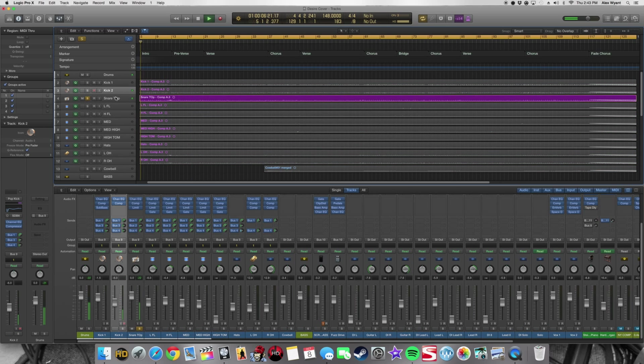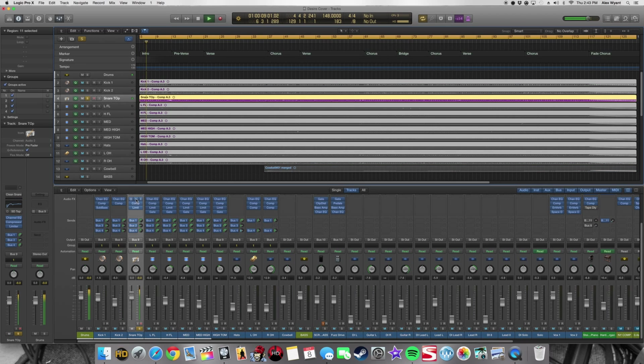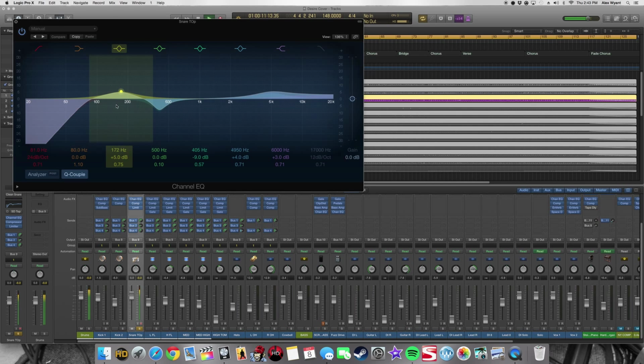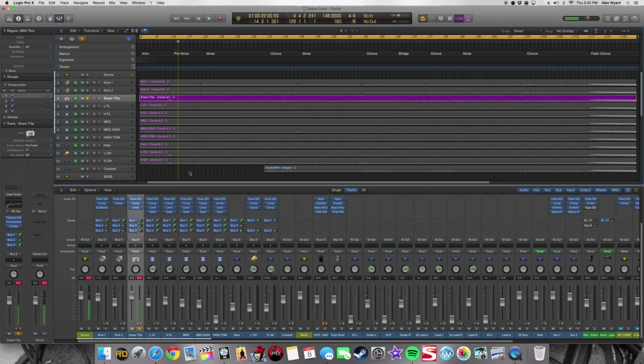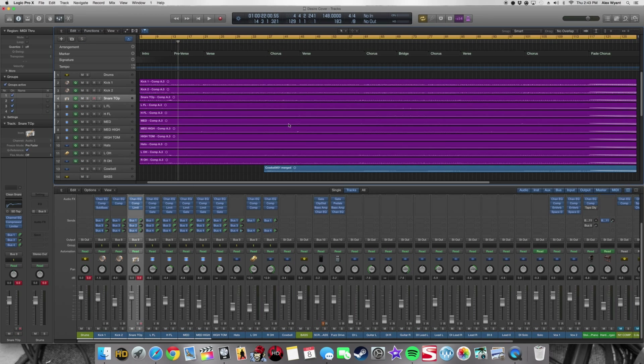Snare top. This is kind of the frequency that I want. Adding that 5K range to add a lot of the high end, the snap. Only downside is you do get a lot of cymbal bleed. I have plugins to take that out, but since this was a demo, I wasn't really messing with it, and I put a limiter on it just to kind of crush it, make it loud, crush the hell out of it.